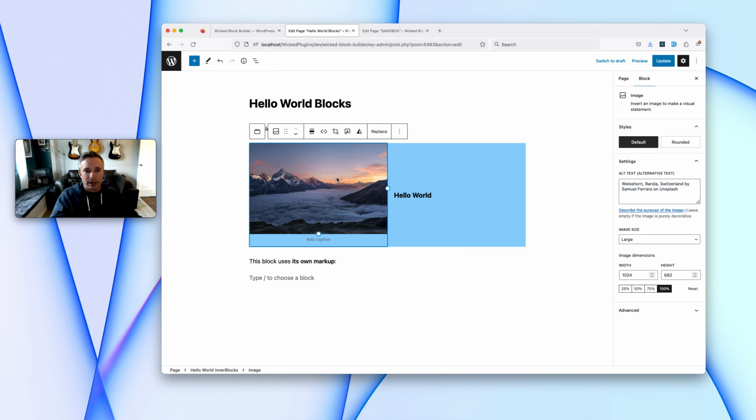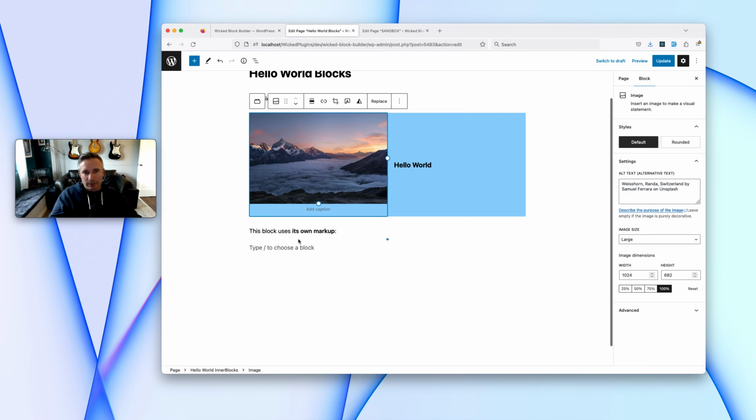Because our styles are so closely attached to the core blocks and their tags and possibly their classes, depending on how you do your styling, if any of that changes, there's a good chance that your block could break. So there are some pros and cons to this approach.